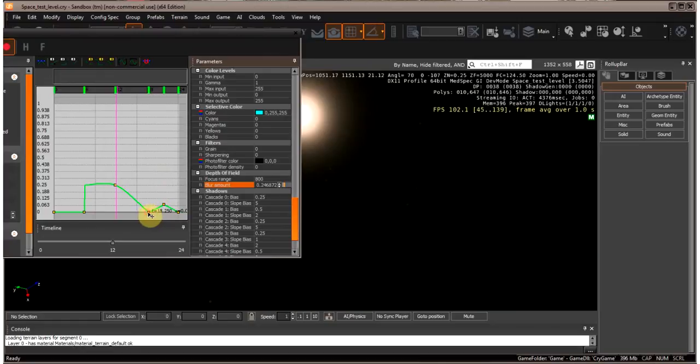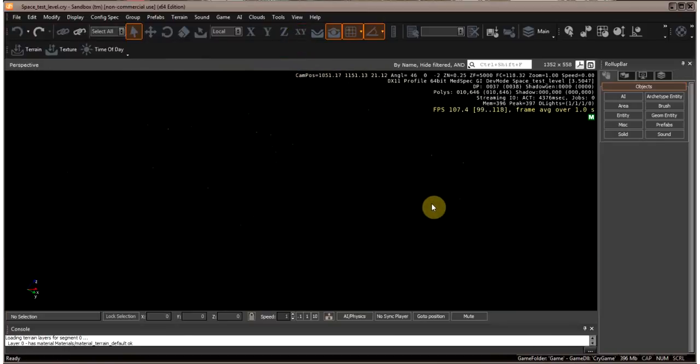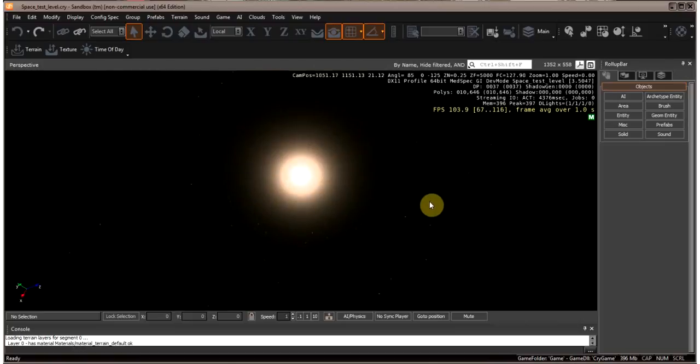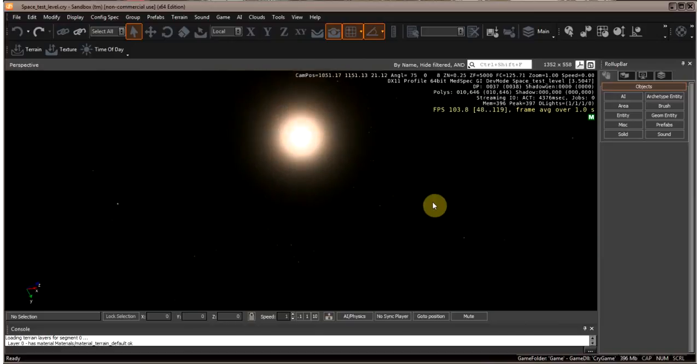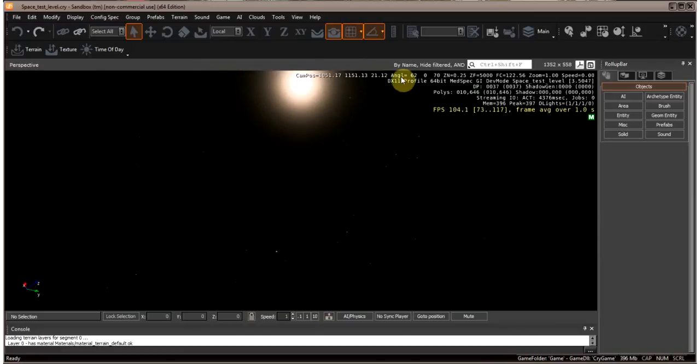So I really don't know which one I should push, but I think it's this one to the right. Let's see if something happens. Maybe this one. Yeah, this one in the center. So if we leave it by that and close this window, we have a much better focus right now, and it looks a bit more like space. So this is basically how you can get started, at least, to create a space scene inside of Cryengine3.